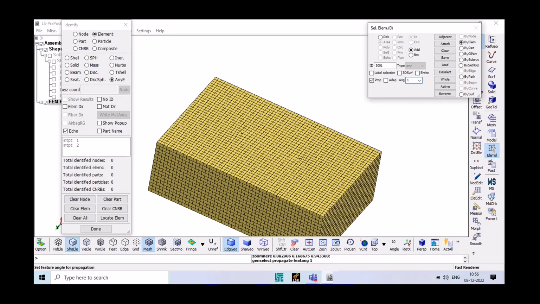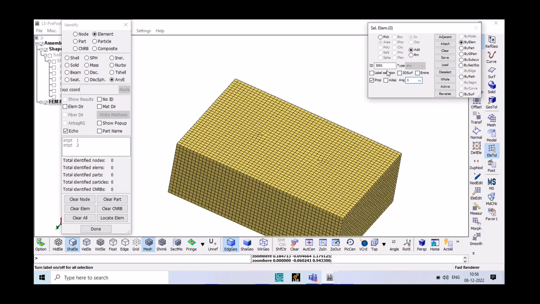Okay, if I take a minimum area and try to pick, it tries to reduce the selection area.